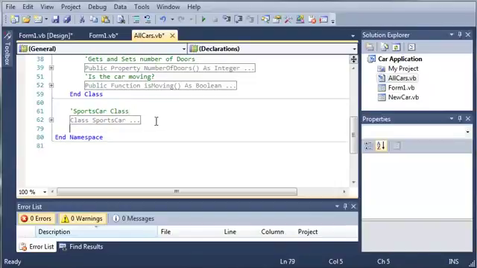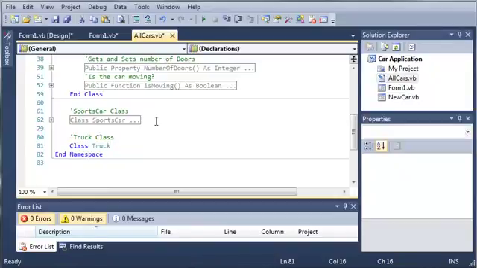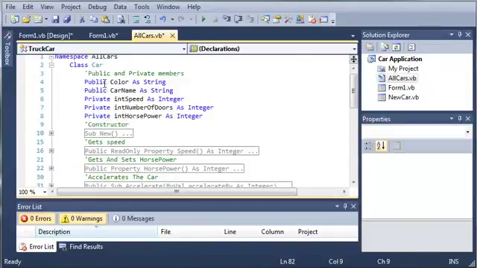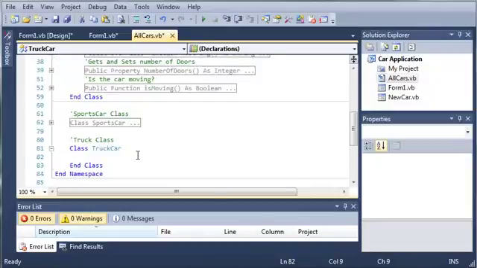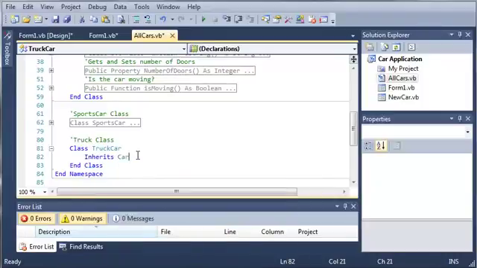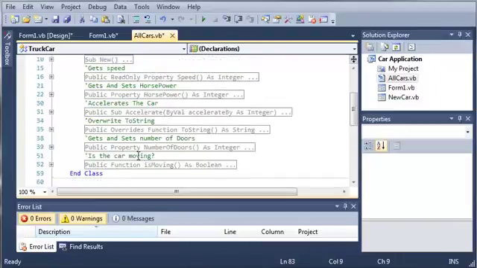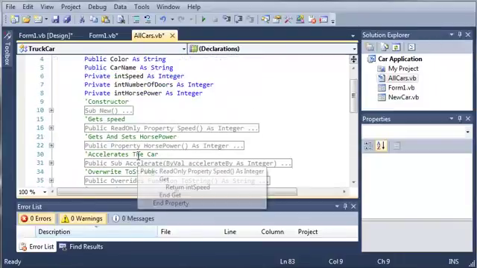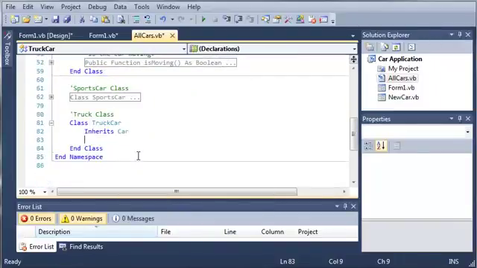Okay, so now let's make a truck class. So we're going to go ahead and define our class. We'll just call it truck and we'll add car to simplify it so we know that it inherits from the car class. So to make it inherit all this stuff that the car class has, we just want to type inherits car. So now everything car has we can use. And now let's add some stuff in here that's specific to a truck.